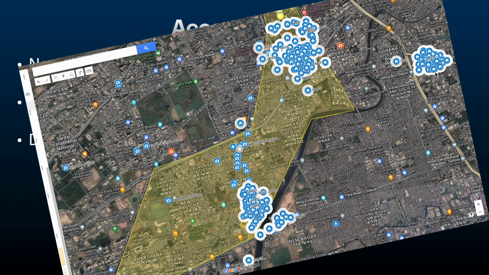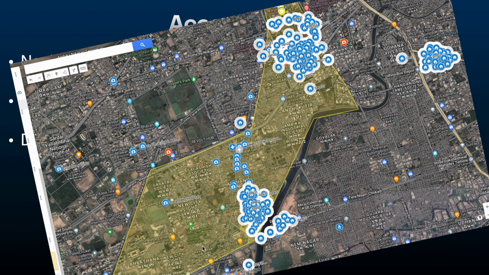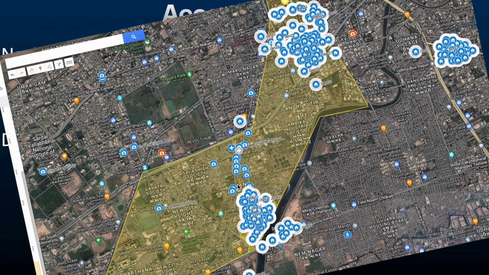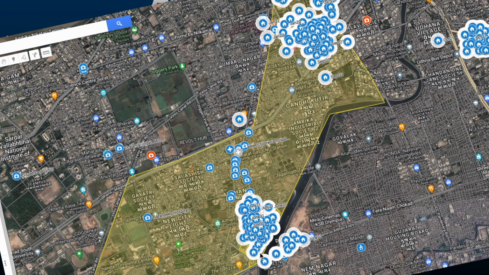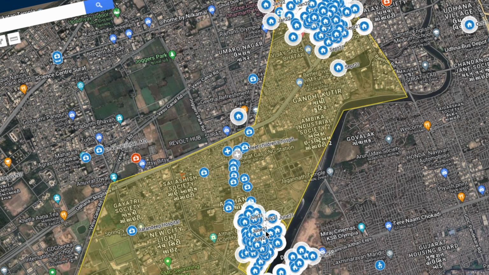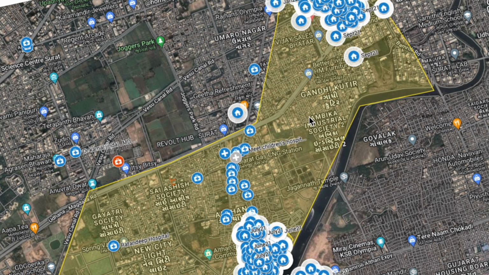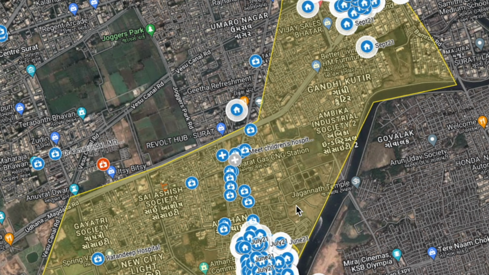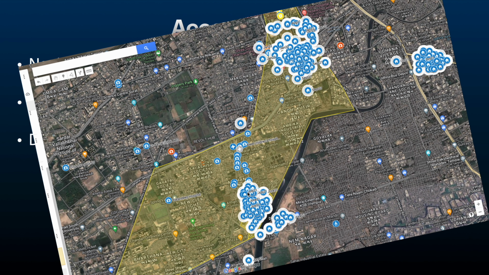So the head of the department would be interested in knowing the extent of the UATC field practice area, which are the slums, and which clinics and hospitals are covered in those areas where students usually go for field visits. That kind of information is very crucial for the head of the department and other coordinators. Grassroots level workers, residents, and other staff, MSW, can utilize those data to find out which areas still need to be covered in the next field visit, and how much time has passed since the last visit. So all that information is handy and available in this map.